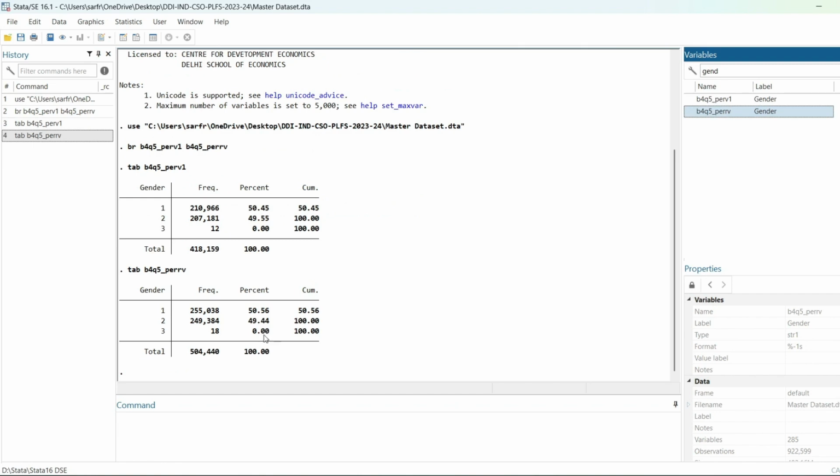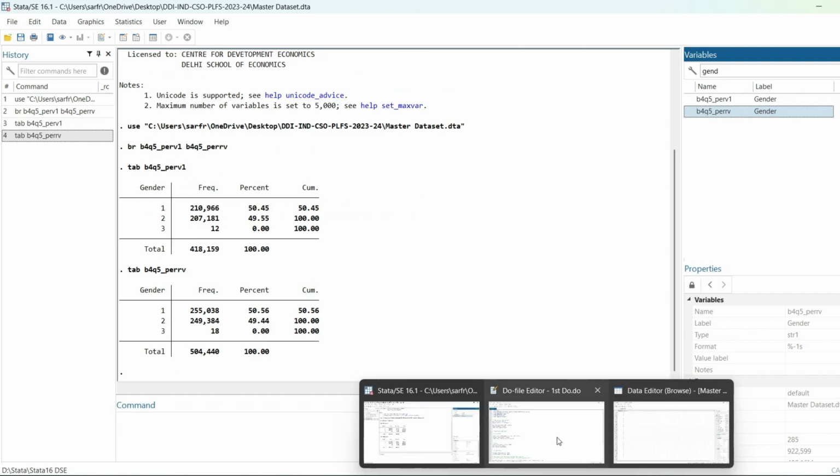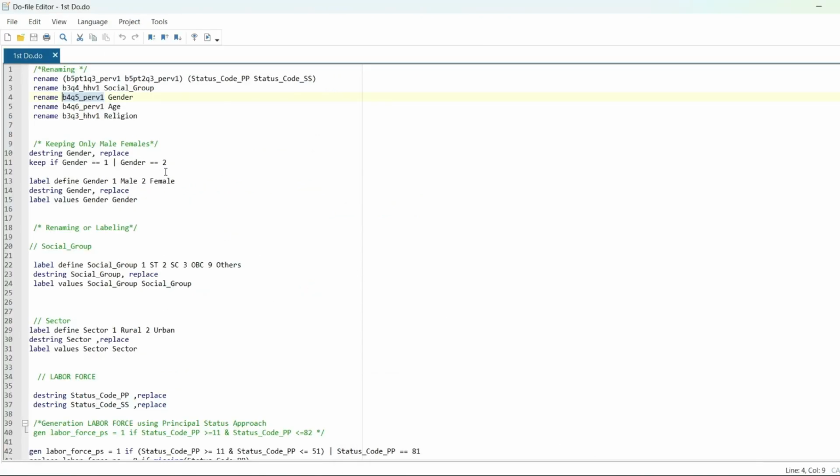But since it was negligible, I said keep only 1 and 2, then 3 will get eliminated, as well as those NA or the missing values. Hence, we will be left only with those persons who are in the first visit, right?